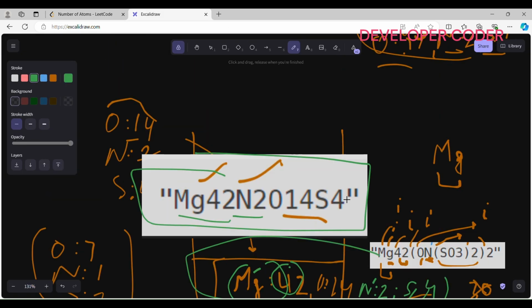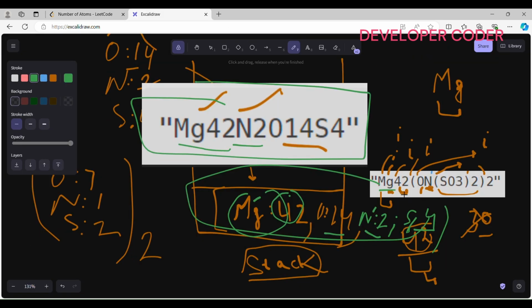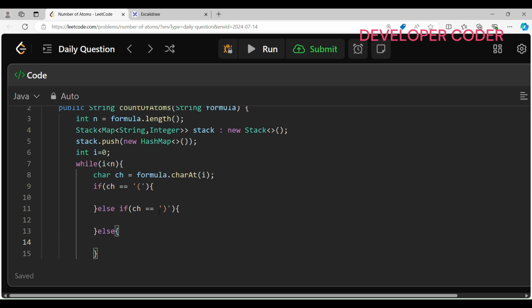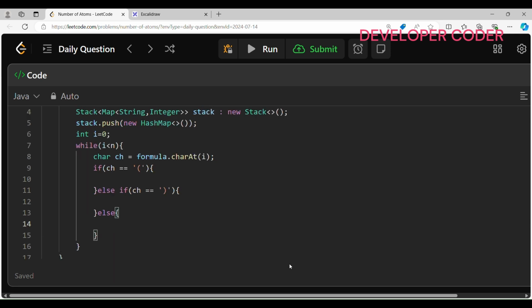So here see, this is my problem, right? I'm starting from mg first, so let me write the code for this first. Inside this else part I am going to find the element name. So I am going to implement a StringBuilder here. StringBuilder, let's name it element, equals new StringBuilder.